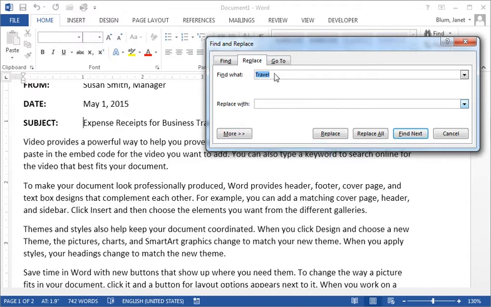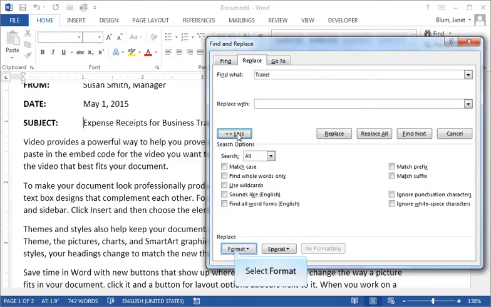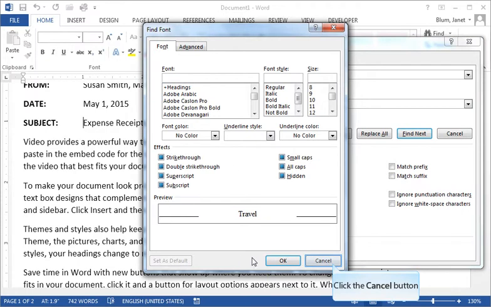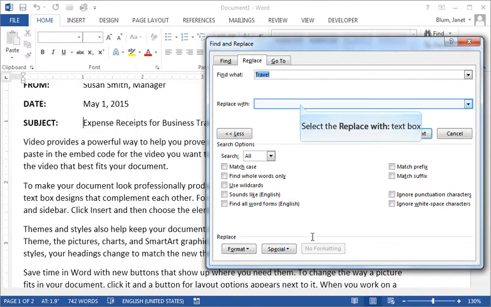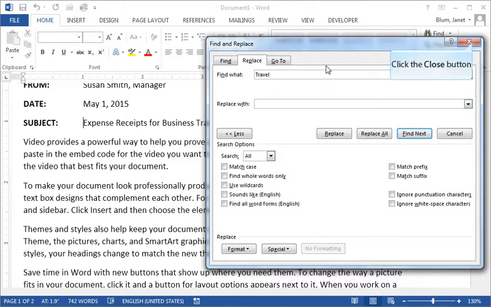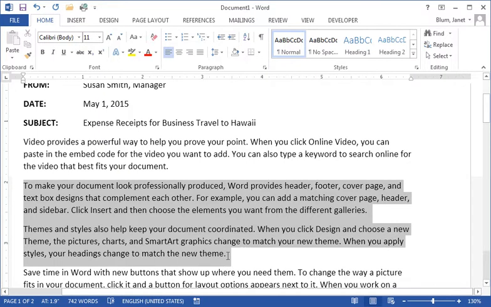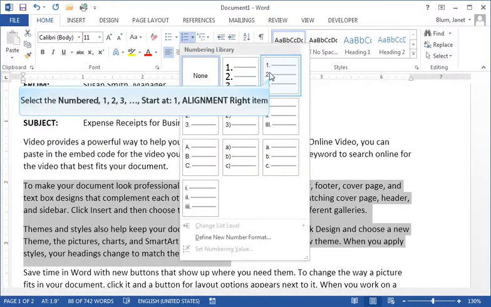We can even open up the dialog box with the More button, and there's a whole bunch of options. We could even go under and look for something that perhaps was in bold or a particular font, and replace it with something in bold or a particular font by clicking in the replace with and choosing the format. So it's quite a powerful feature and you'll have a chance to play around with it in sessions 49 and 50. The other thing these lessons look at is being able to use the numbering and bullet feature, which we've used last semester, so we can select paragraphs and apply a bullet or a number, whichever we prefer.